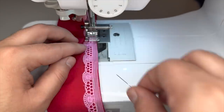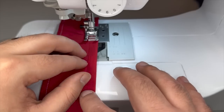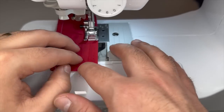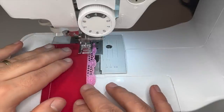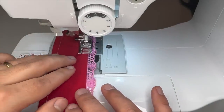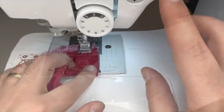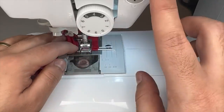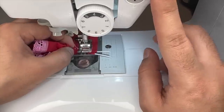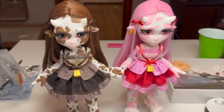After that, I'll press over the excess on the lace trim and then do a top stitch on the edge to finish it. Off screen, I went ahead and fed some elastic through the tunnel at the waist. I'm going to pull it tight and then finish up the skirt by sewing up the center back. I'll do chocolate's outfit off screen. I actually ended up doing a lot of work off screen — I created and styled the wigs for both of the dolls, and also added a ribbon and cabot detail to both of the bodices.